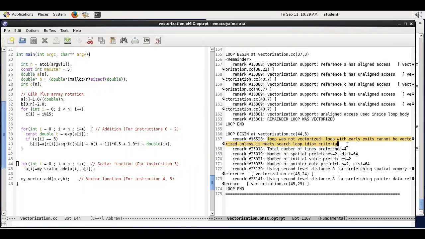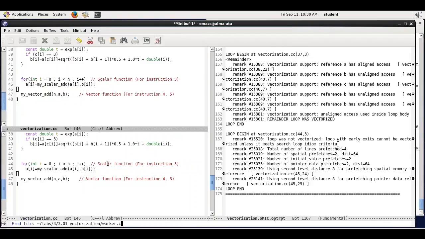I think that the compiler is a little confused, but we can fix that. So, no, the compiler is not confused. So what, let's see. I know exactly what's happening. I'm trying to think in which order to illustrate how to fix that. So I have this function that calls a plus b essentially, but the compiler has no idea what's happening inside this function, because the body of this function is in a different source file, worker.cc.